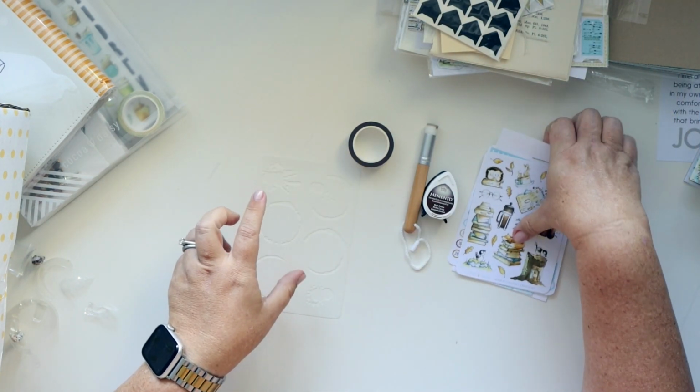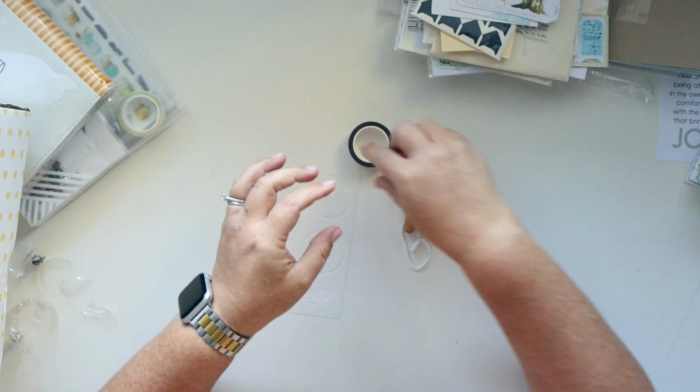All right, so those are the die cuts, the tags, the photo corners. I'm gonna hold this right there real quick, the cards and the stuff.